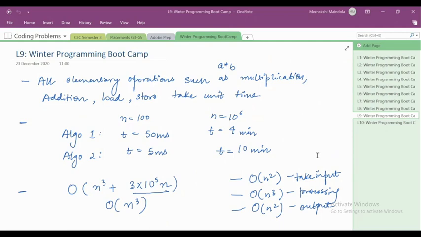Today we are going to be talking about a few more sorting algorithms. Previously we looked into three different sorting algorithms, which were selection sort, bubble sort, and insertion sort. Today we are going to be looking at merge sort as well as quick sort. But before that, let us first review what we looked at yesterday.